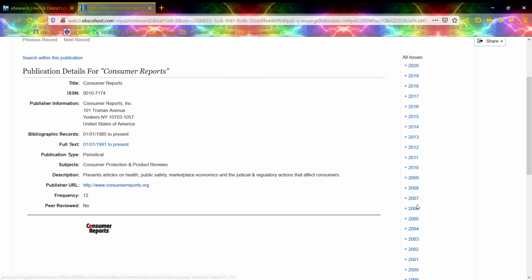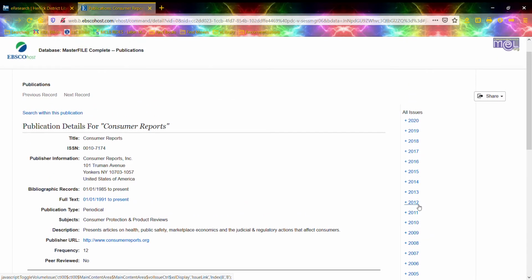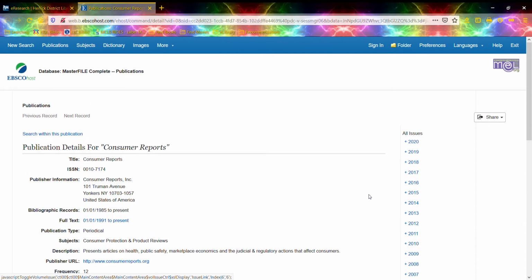Now you can use this database to search, but I find it doesn't work very well. I struggle to get it to bring up just what I want. So if I'm looking for refrigerators, sometimes it doesn't bring up quite what I'm looking for. I find it easier to go to Consumer Reports website and get their 5-year index.